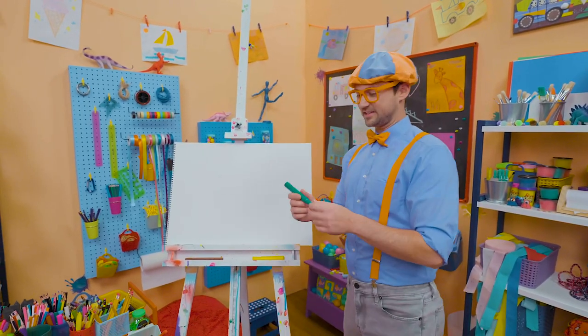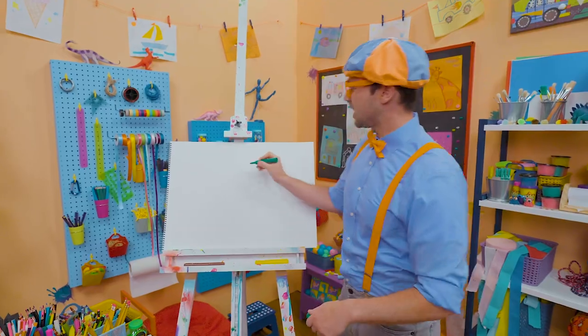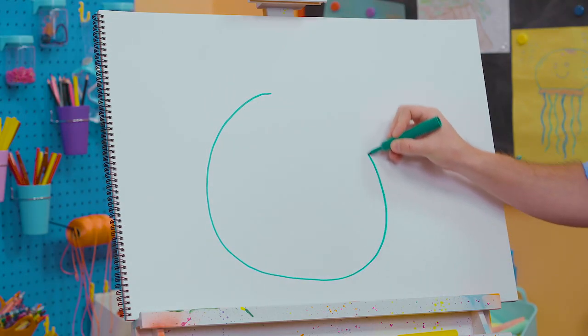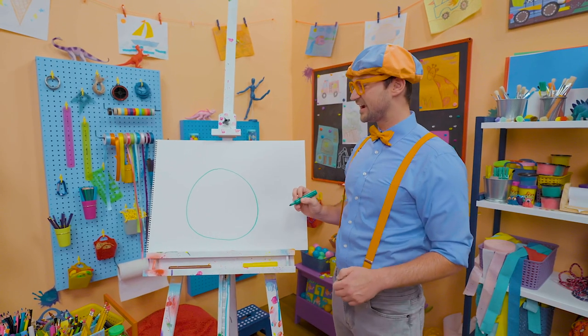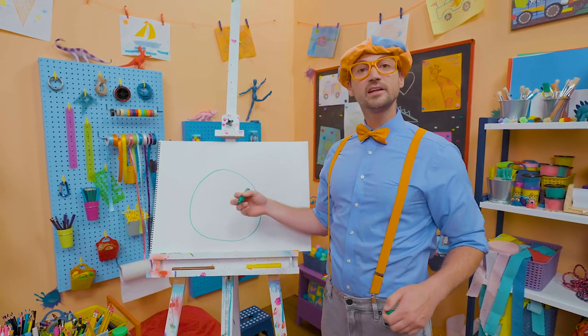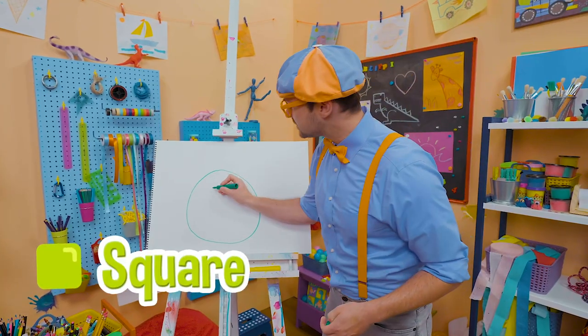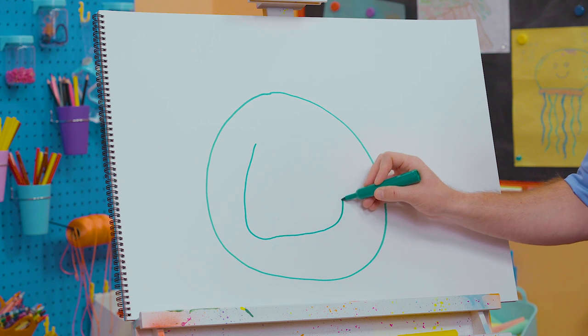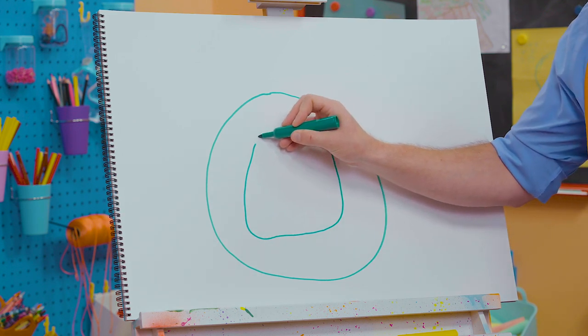Okay, first I'm gonna take the color green and draw a big circle. Woohoo! There we go, just like that. Whoa, perfect! And then on the inside, we're gonna draw a square with rounded edges. Yeah, and that's a TV. There we go.